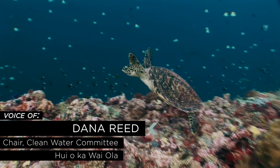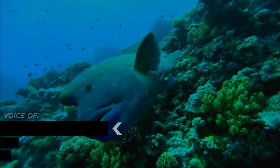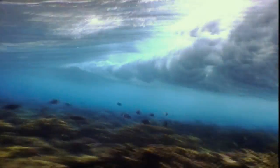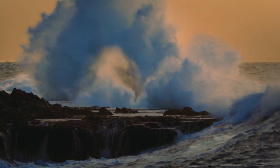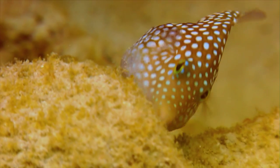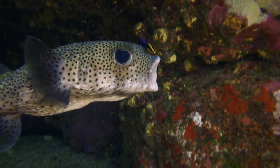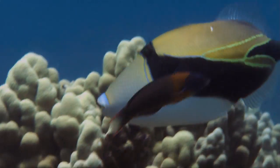Coral reefs are one of the most diverse ecosystems that we have on our planet. They protect us from wave energy. If we lose those coral reefs, we no longer have protection, and this causes a lot more coastal erosion and water comes up on the islands. The reefs themselves support a huge amount of life. Without coral reefs, all of our fisheries collapse. Coral reefs are an incredibly important habitat for the planet.